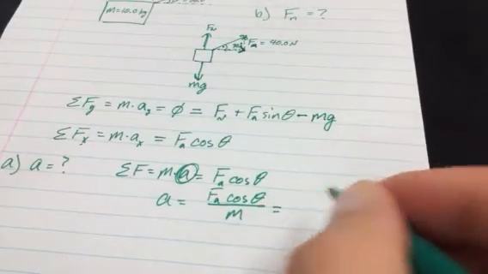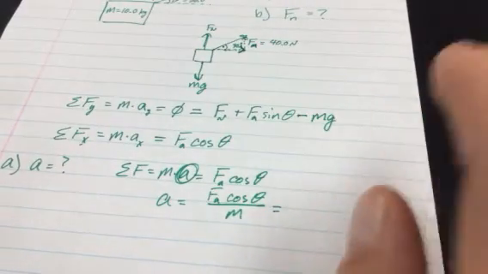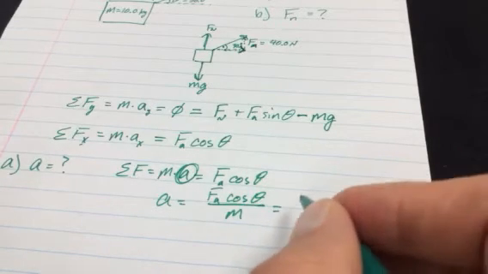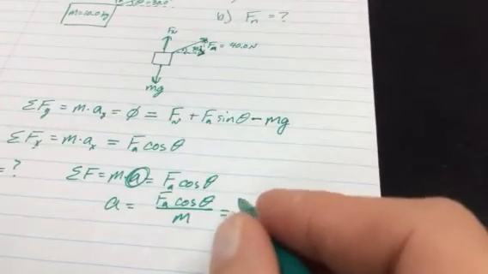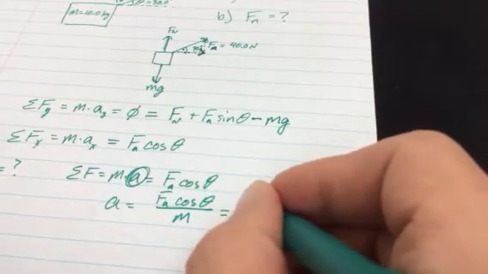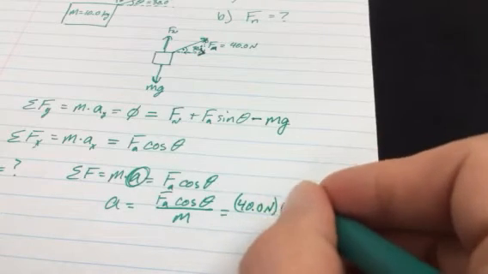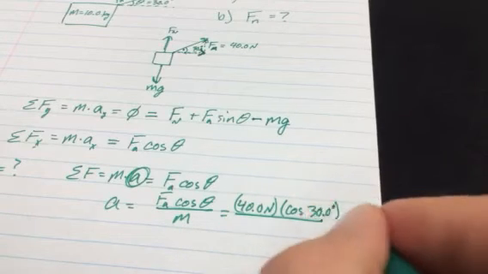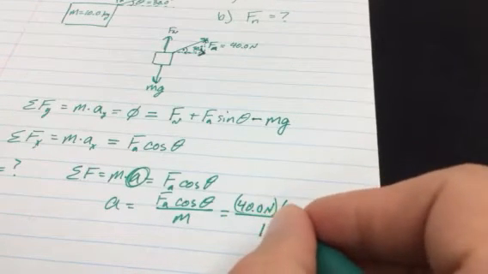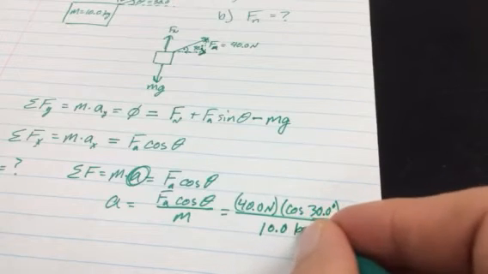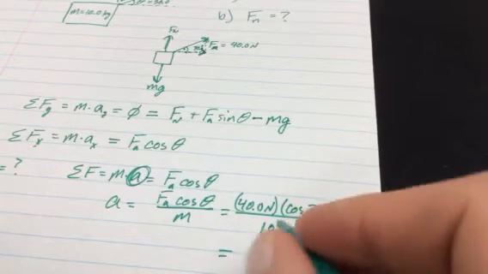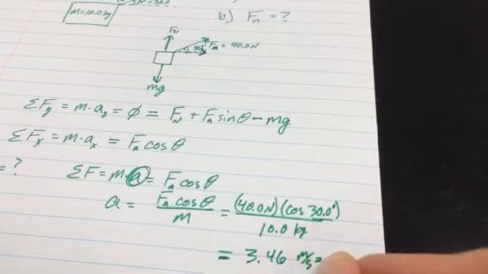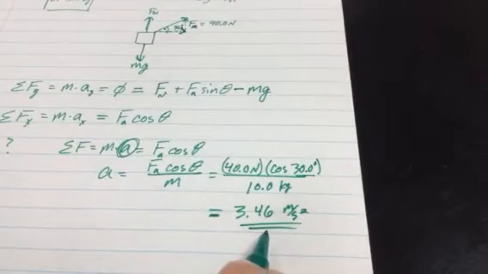Then, GUESS work, G-U-E-S, and then the second S is solve. All right, or I should say, the second S is substitute now. So now I'm going to substitute in all the values that I know. I know that the applied force is 40.0 newtons. I know that it's the cosine of an angle of 30.0 degrees. That's going to be divided by a mass of, looking at my givens, 10.0 kilograms. When I plug and chug through the calculator, I should get an answer of 3.46 meters per second squared. All right, so there's part A.